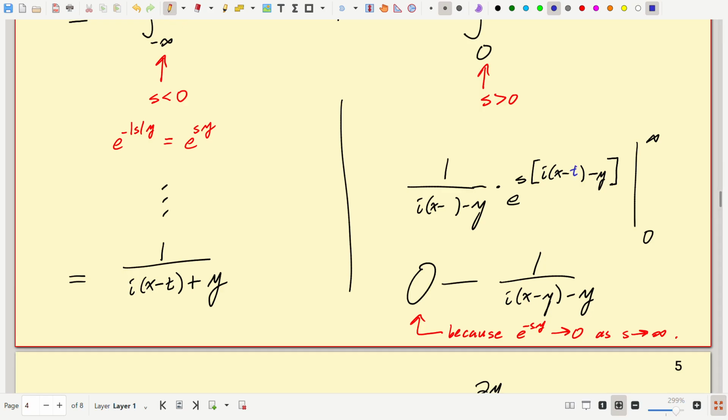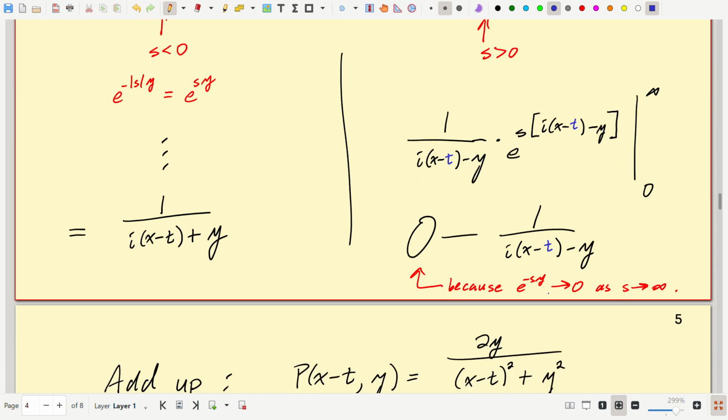How does the limit go to 0? You also missed one, the 0 minus 1 over i times x minus t. Where? On the bottom right, the 0 minus 1 over i times x. Yeah. This one. At least I have it correct on the left-hand side. Right, so e to the i, that's a good question.